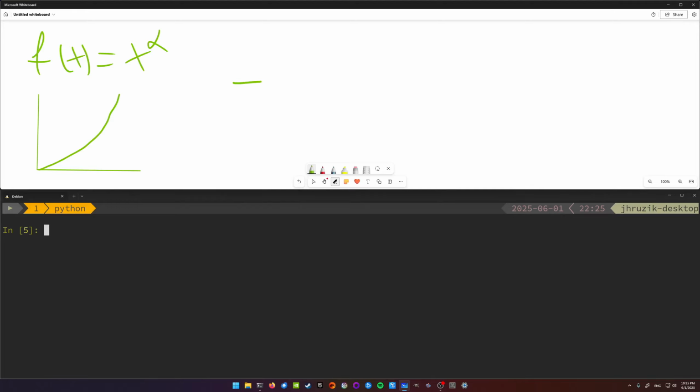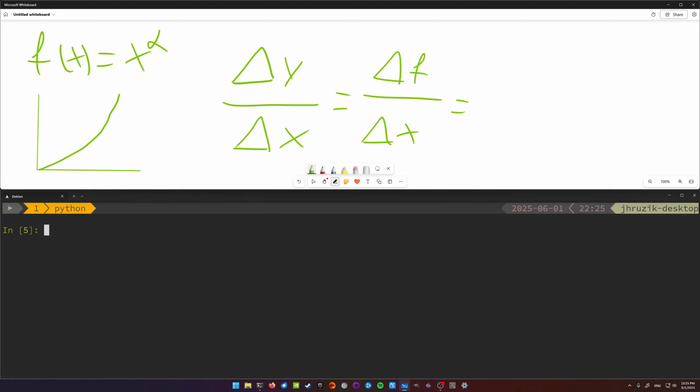You can say delta y over delta x, and it's the same as saying delta f over delta x, which is the same as saying dy over dx, which is the same as df over dx. All of these notations mean the same thing, and you might see either of them.